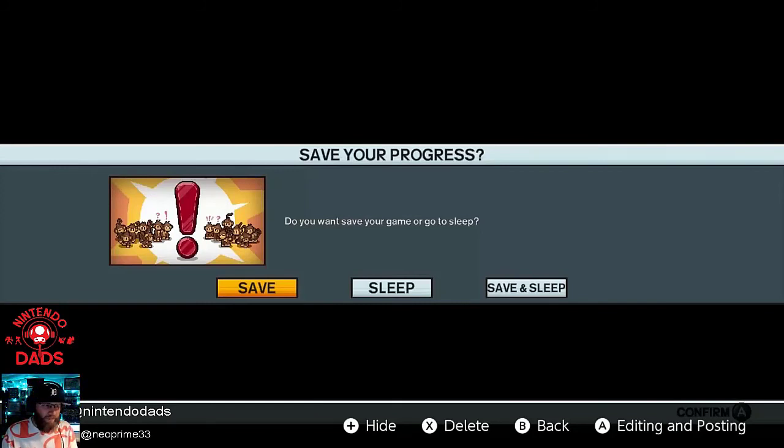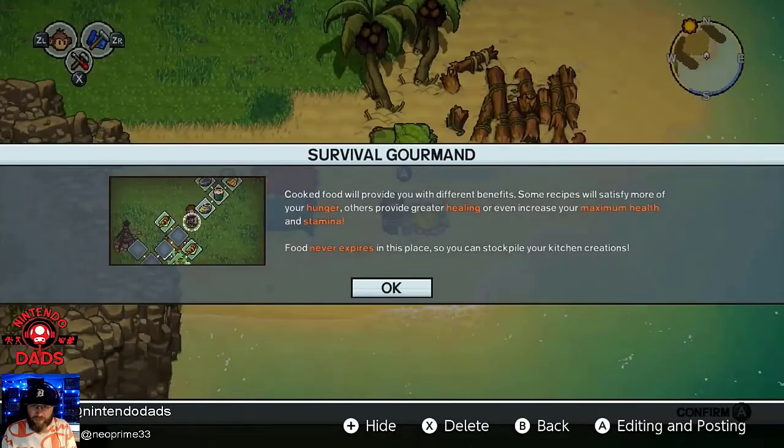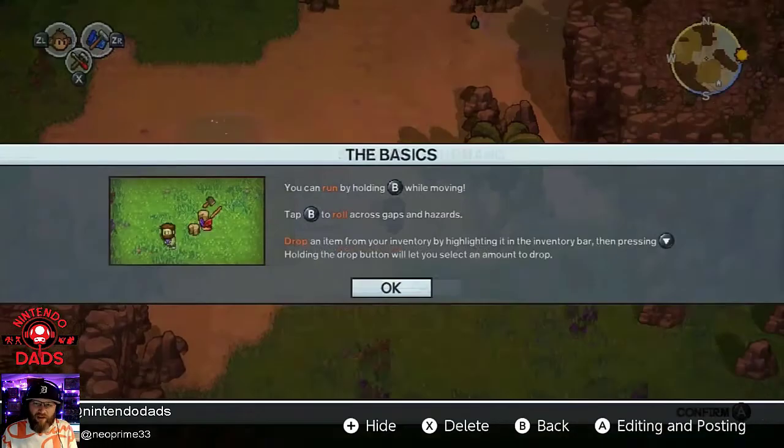can save and sleep. I haven't quite figured out exactly what the differences are, other than you can save and then wake right up without, I guess, taking some of your being hungry, or your health, if you want to call it that. So, because you wake up kind of hungry. So let's see. So this is where you learn how to make some recipes in the campfire.